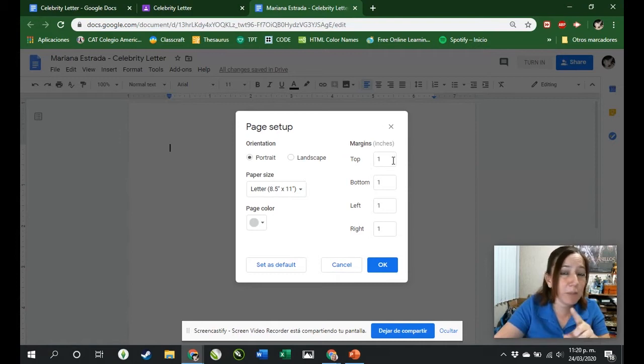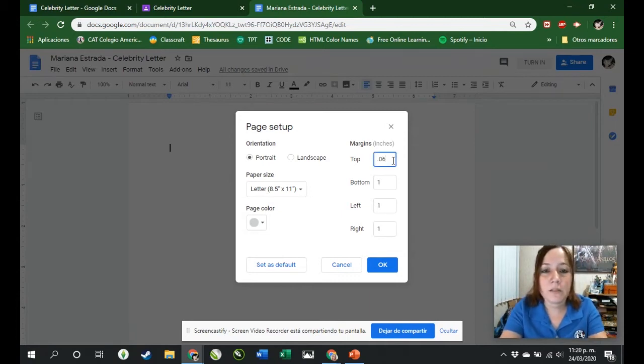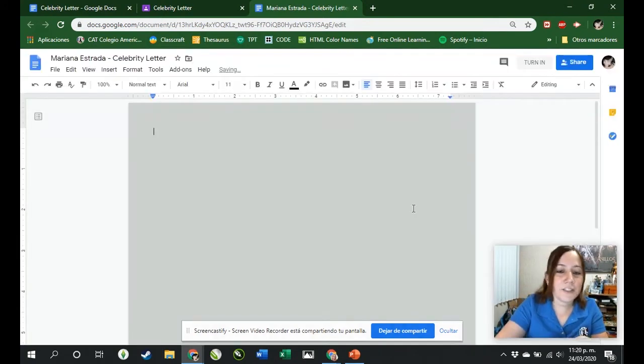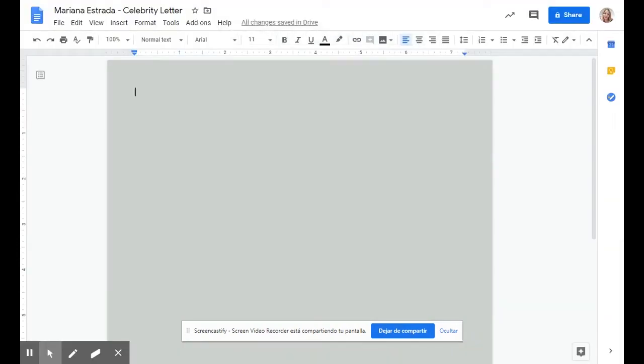If you have centimeters, remember that is 1.5, and if you have inches, it's 0.6. Okay? So I'm switching them right now. And that's our first step. Click OK, and you're done. Now we're ready to work.